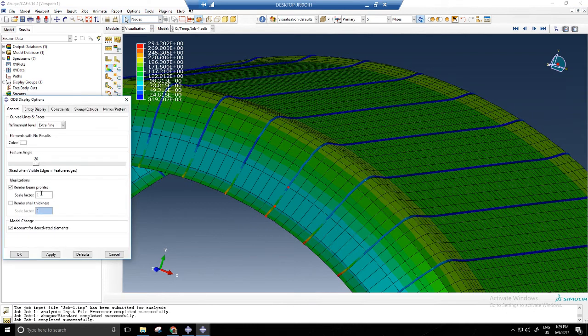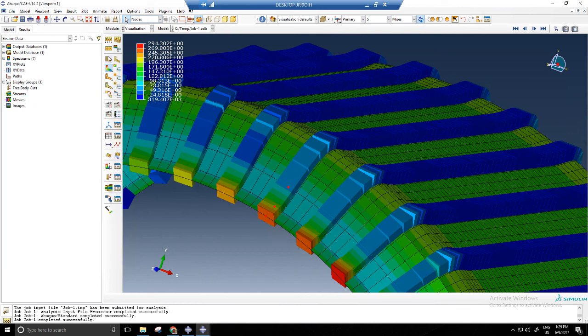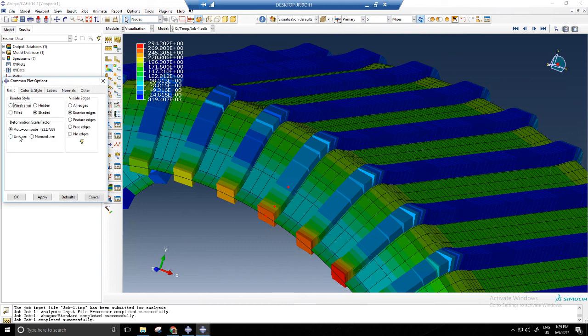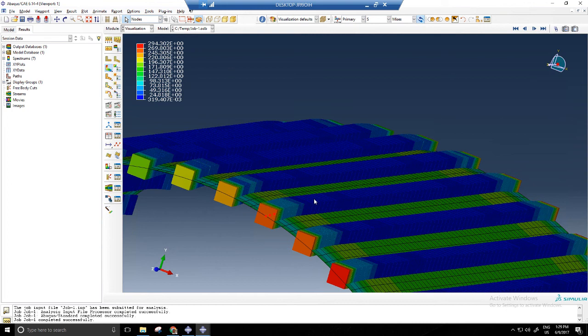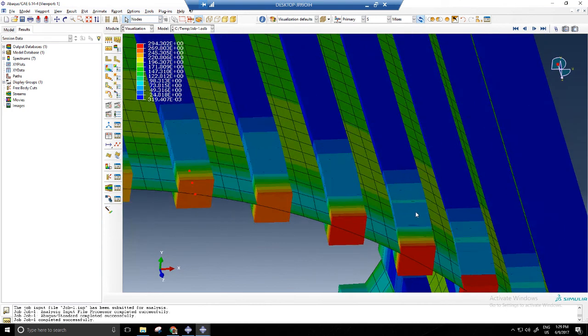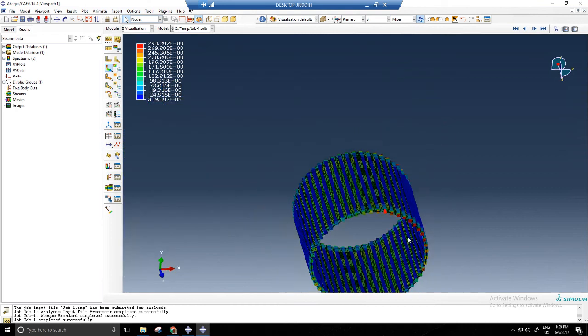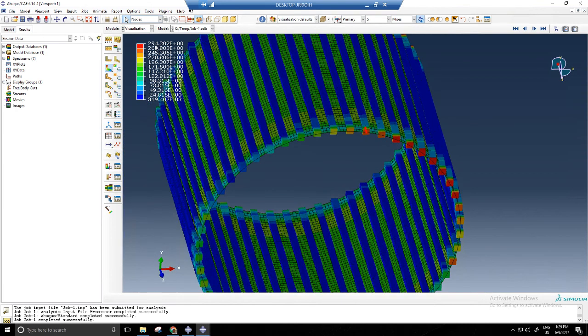You could just, for the sake of visualization, make those things bigger, which will look a little better like that. And then you probably have to go in and orient them correctly. But it's super fast when you do it like this.